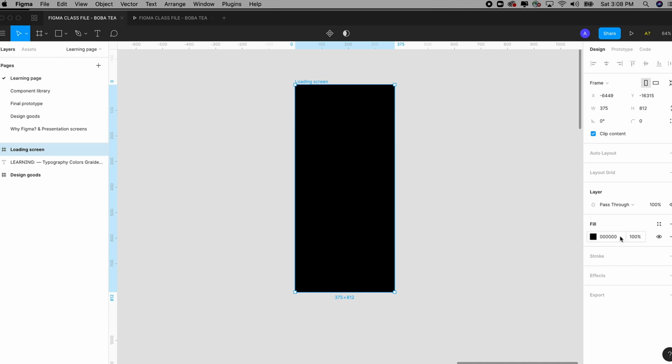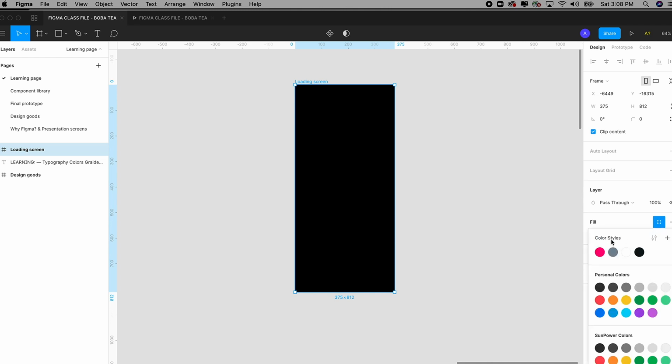All right, the next thing I want to show you is how to create and save a color to reuse throughout this experience. So we have black, which is a hex color. 000000 is the hex tone. What we're going to do here is click on the little four dots here that you see. And we have a thing called color styles. I already have some here labeled. You may not have any right now, and that's totally fine.